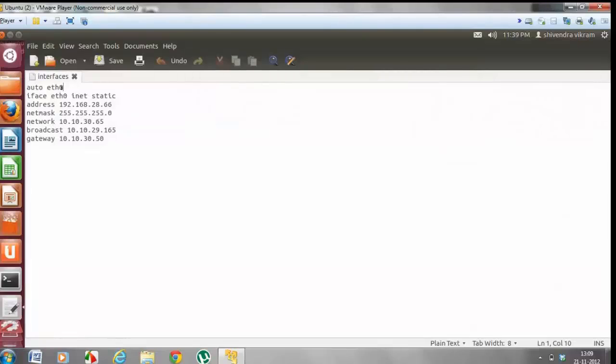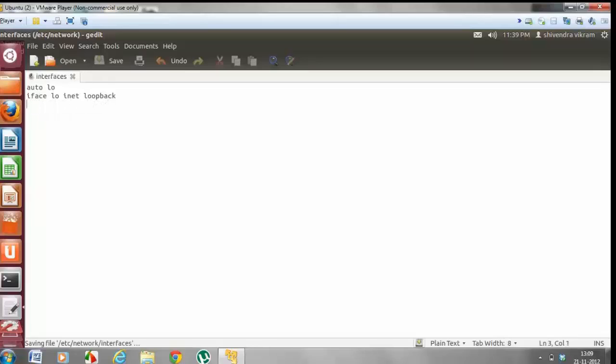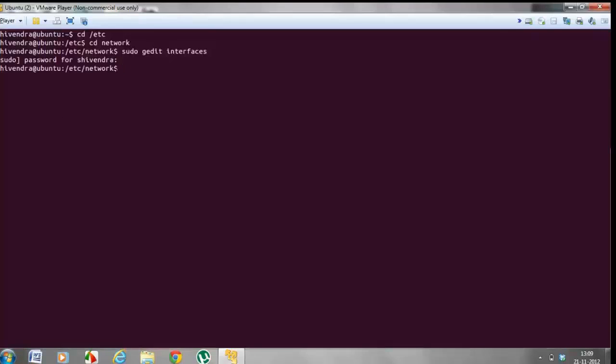In the gedit, in place of eth0 we put in lo, and in place of static we will put loopback. And the rest of the things we are going to delete. After deleting, we are going to save it and then close it. After closing, we are going to type sudo /etc/init.d/networking restart.